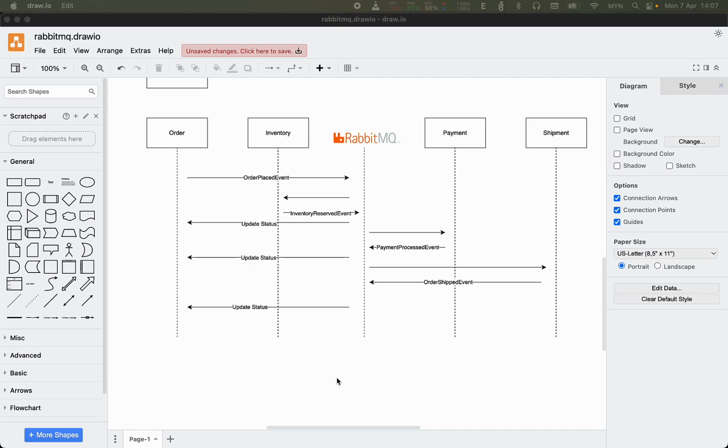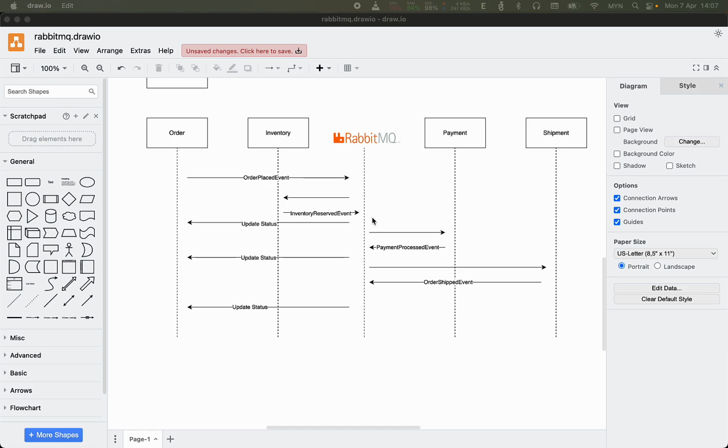So let me walk you through this. When an order is placed, there's an order placed event published to an exchange on RabbitMQ, and other services who subscribe to this event would receive that and process the message.